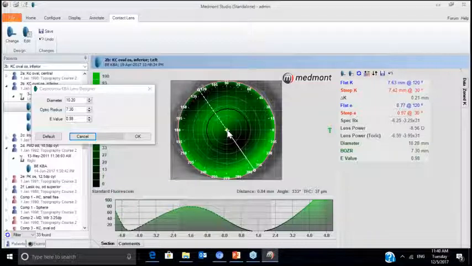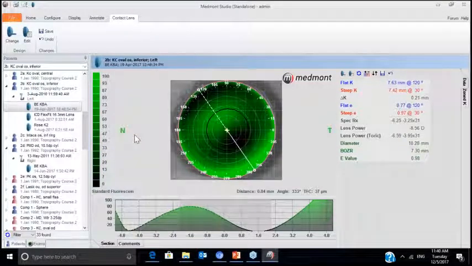If we were to go exceptionally flat to try to reduce the fluid under the center of that contact lens, let's see if we can get that down to under 40 microns of fluid in the center. And we're at 39. So now we have a just barely acceptable amount of fluid in the center.